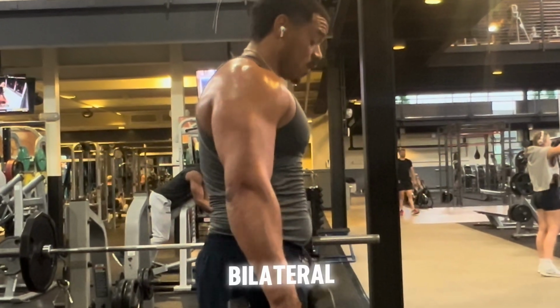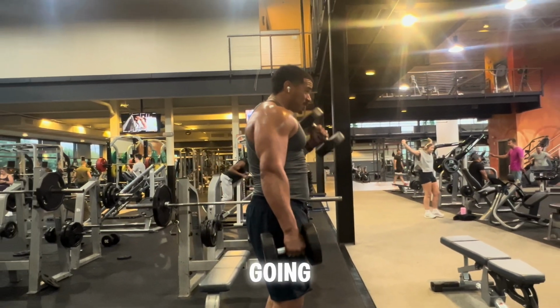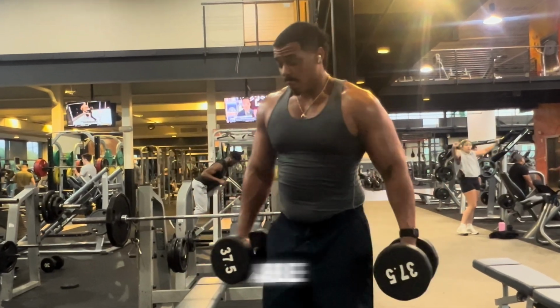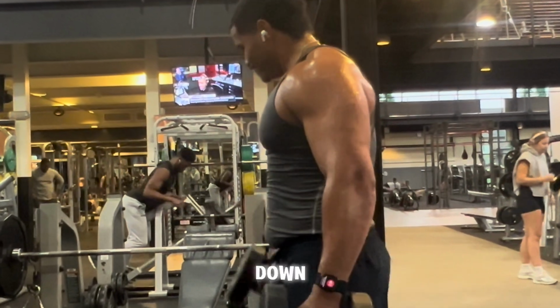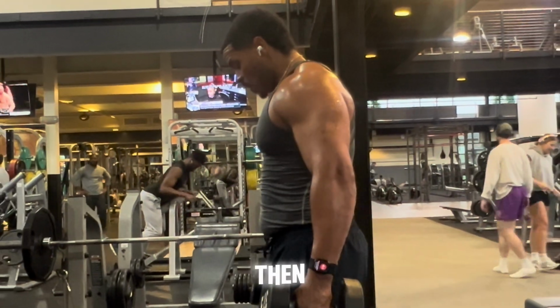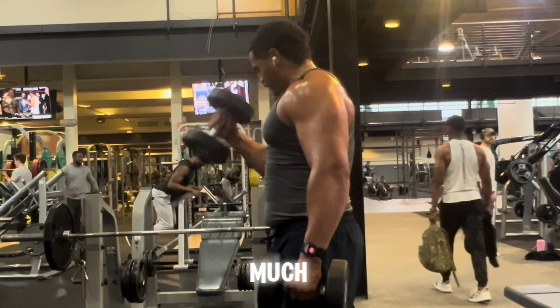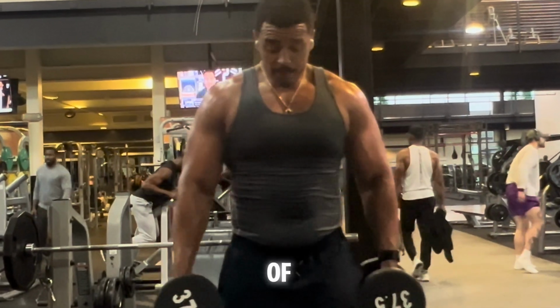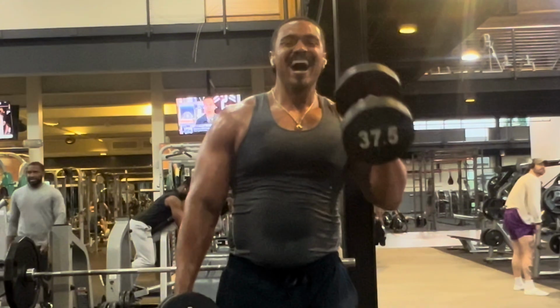These are bilateral curls. Bilateral meaning you just switch arms as you're going, which gives you plenty of time to be able to execute good form. You want to let the weight come straight down. You see how my arm straightens up. You bring it right back up. Try not to move your arm as much, and that's going to hit the tippy top of those biceps. Gonna get the tip of the bicep going.